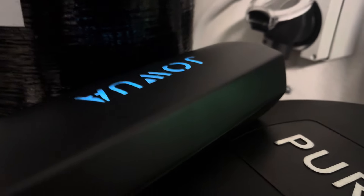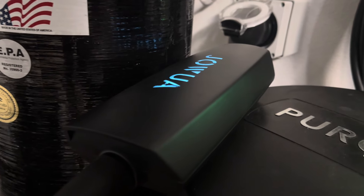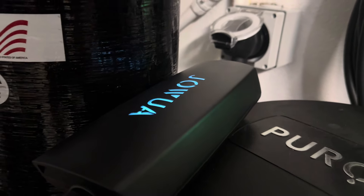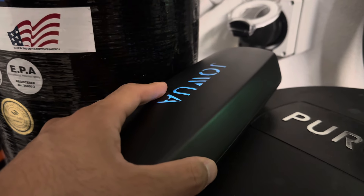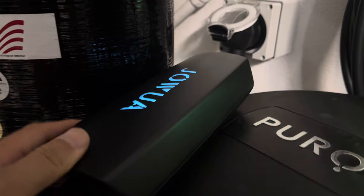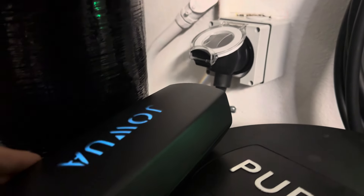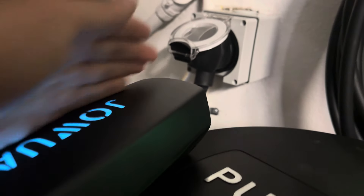I got this new Jawa mobile connector, which Tesla doesn't give anymore for any Tesla vehicle that you purchase, so you're gonna have to find your own. What I like about this is the design is very similar to that of Tesla, and you also have a nice cover that comes with it. You can see that outlet is also from Jawa Level 2 — it has this nice cover that protects it from outside elements.